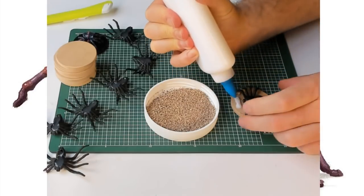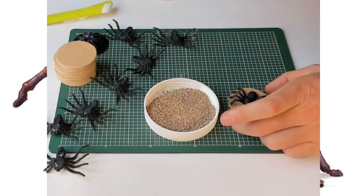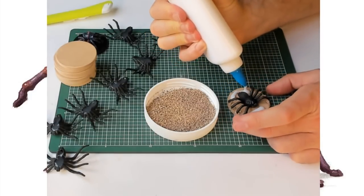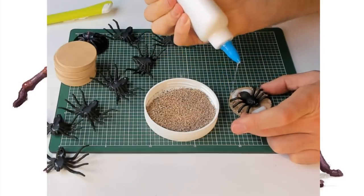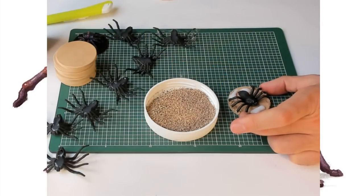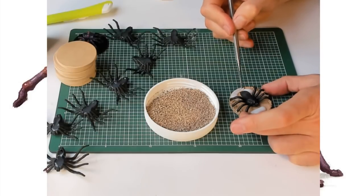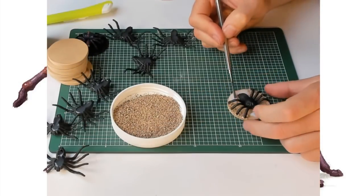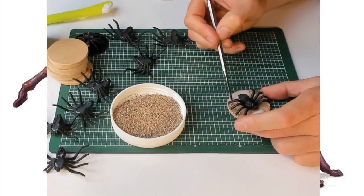Famous last words. Normally I would use exterior PVA glue because I just feel like it's stronger, but you don't have to. It's not a big deal. It is only grit that it's having to stick, nothing else. Spread the glue. This glue doesn't set very fast, so I've got time to move it around. Like so.